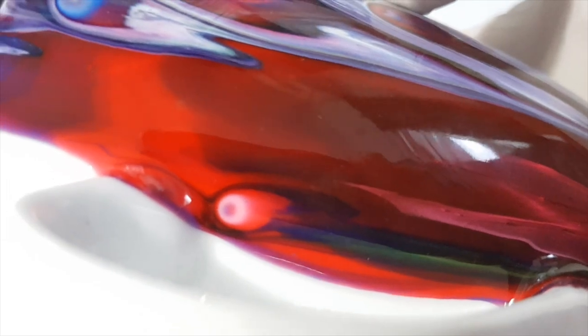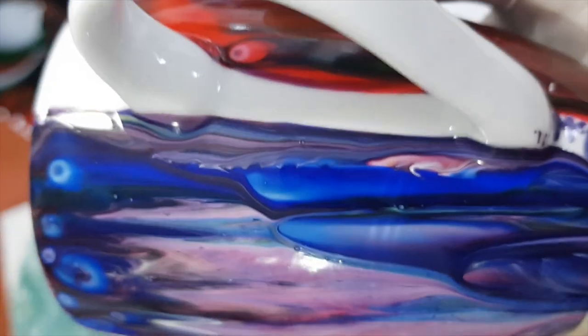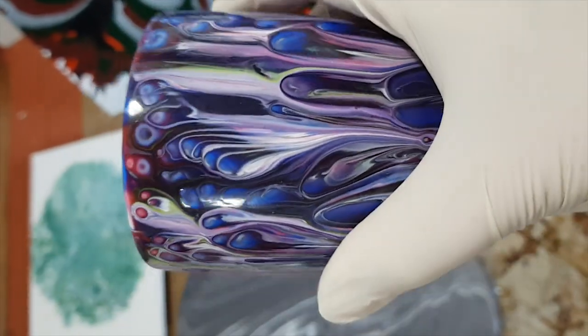Just hiding in there. Oh, come on. There it is. One more cell. How does it get any better? I love it. So I'm going to take this inside, bake it, and start using it.